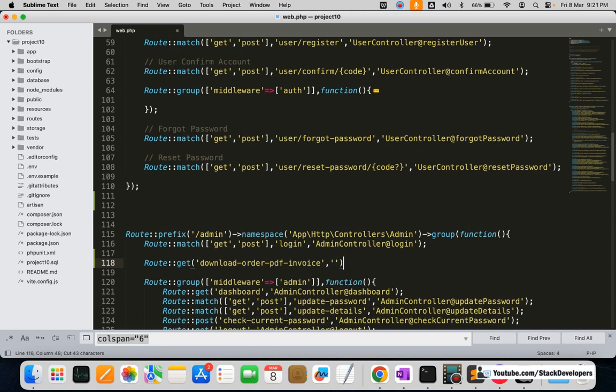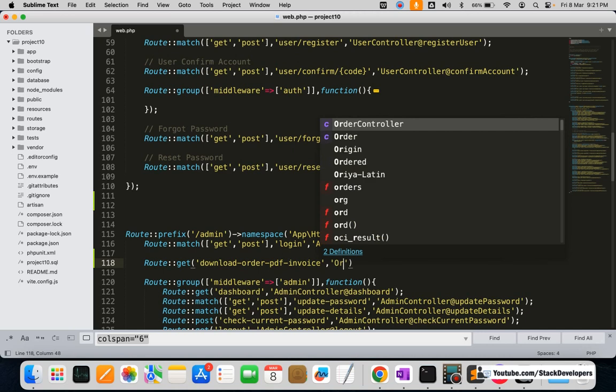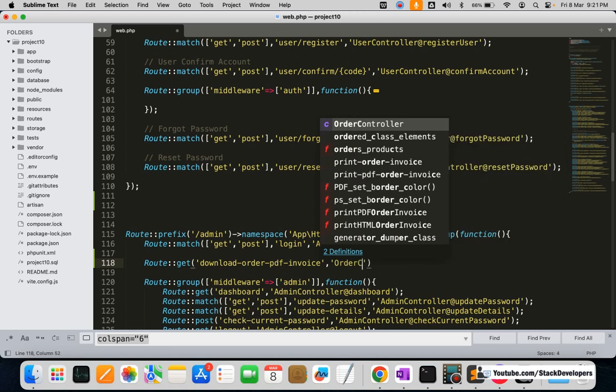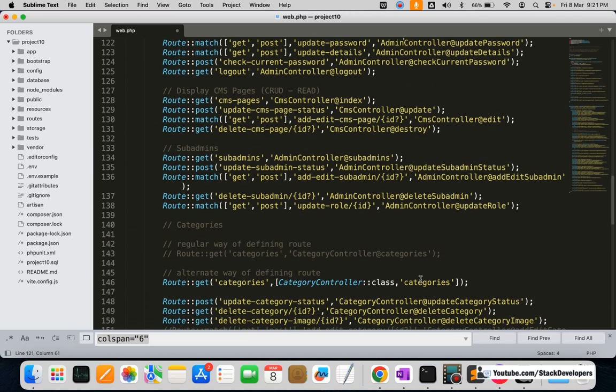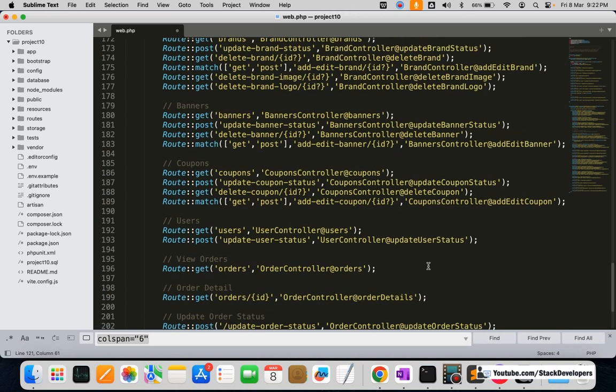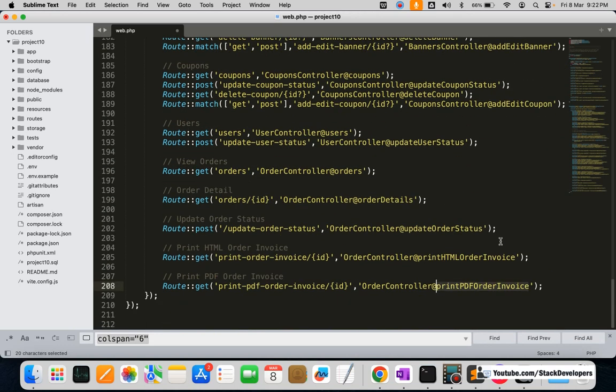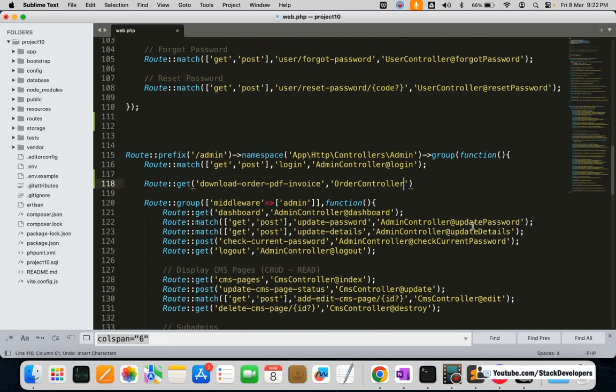Here we are going to create download order pdf invoice, and that we are going to create under order controller, at the rate of, we are going to use that same function for printing the invoice, print pdf order invoice. We are going to use the same function here like this.